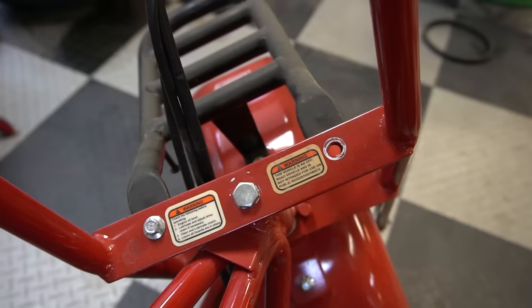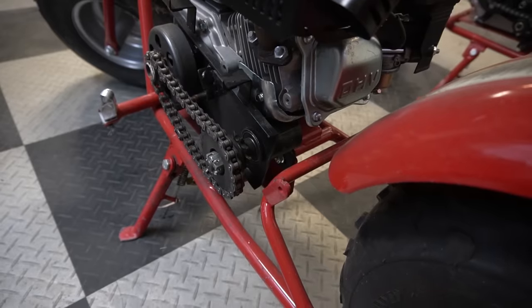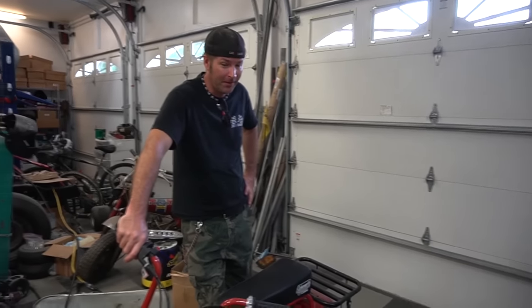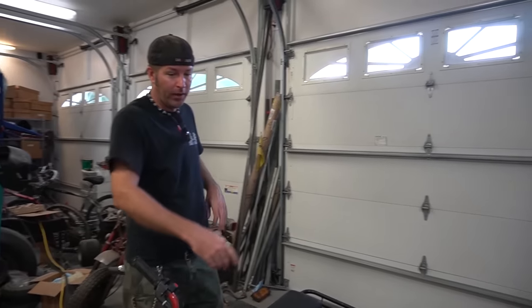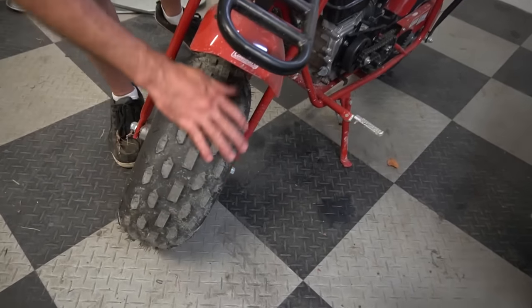The handle is also gone. We have a bolt missing from this front luggage rack. We have some bolts out of the sprocket. We have no rear chain. Just kind of weird. That one's been ridden hard, dude. Yeah, it probably has. Look at the tires. There's plenty of wear on those tires, but then look at mine. Yeah, they still have little knobbies on them.